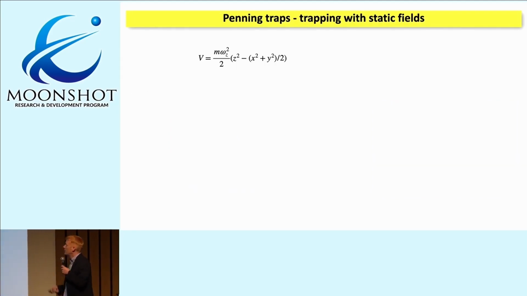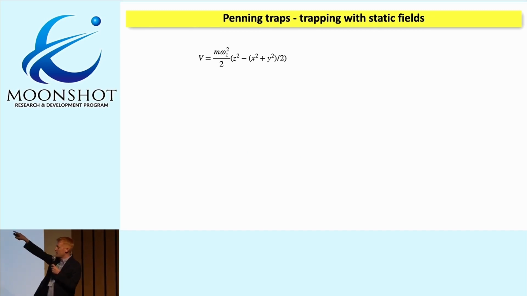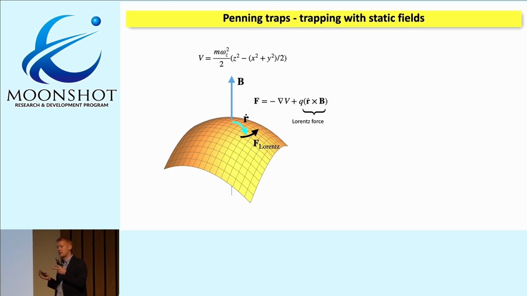Okay, so why not use Penning traps? So what do Penning traps do? They have a potential which is a static potential, right? And it confines along one direction, and you'll see that in this potential here, it anti-confines in the other directions. And while in an RF trap you get around that by modulating the potential, in the Penning trap actually you use the Lorentz force. So you apply a magnetic field along the z-axis in this case, and then as you start to fall down the hill, you precess around the side and you get locked in.